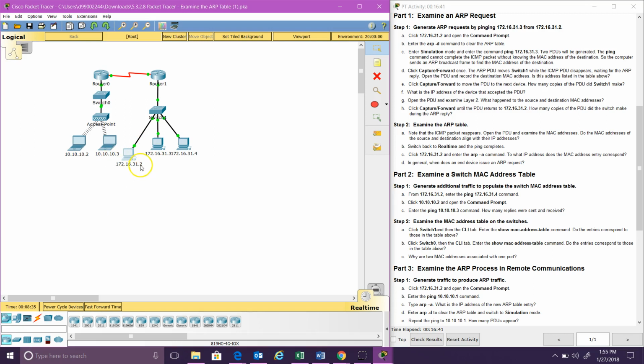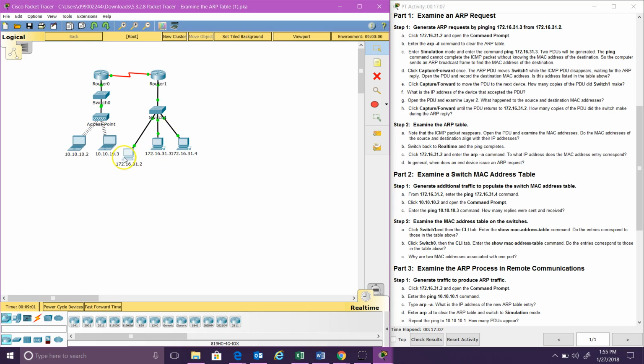Okay, so an end device sends out an ARP request when it wants to send out some information to somebody. It's kind of like saying, hey, where you at? I want to send you something. The response is, I'm over here. And that information is the port that whoever you want to send information to is connected to.